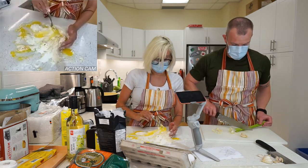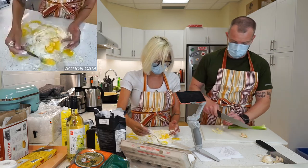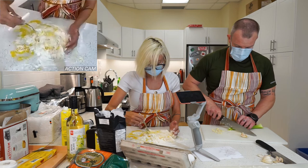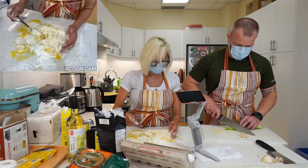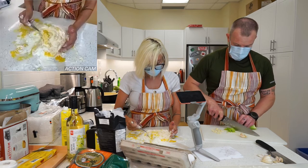And the key to this is, if you were an Italian mama, you would have this down pat. Your eggs would not be going everywhere. It would not look like a disaster. But what you want to do is have like a scrambled egg kind of consistency and then start to mix. So you add in flour slowly.